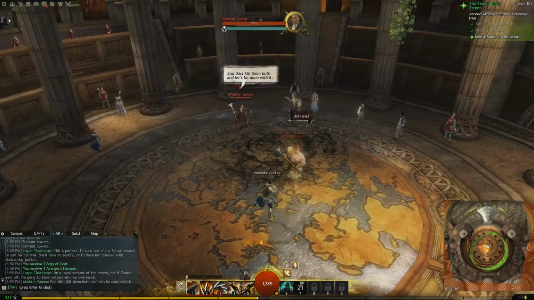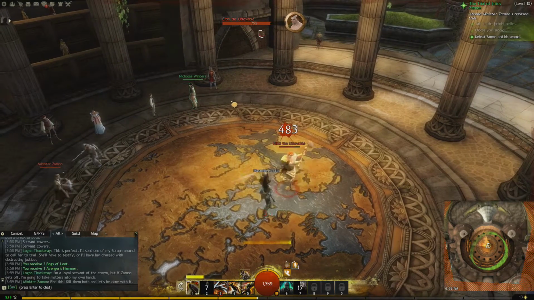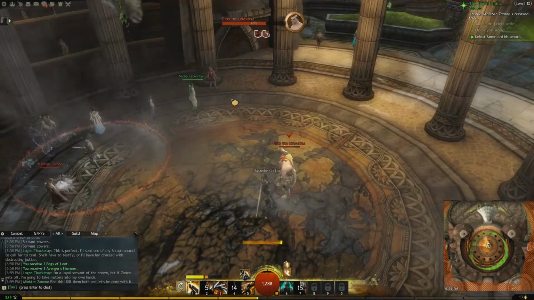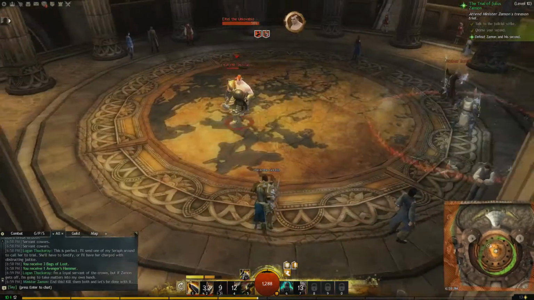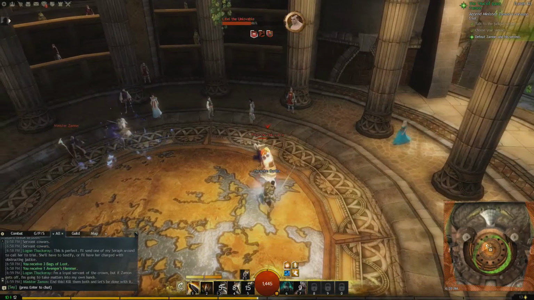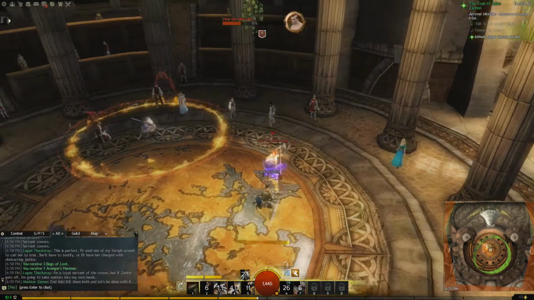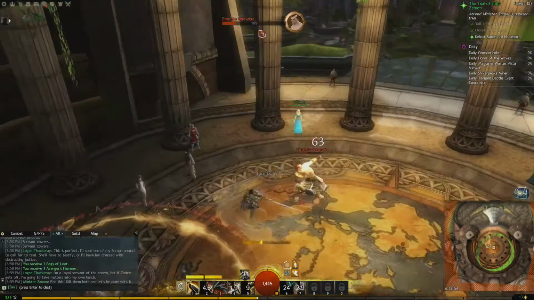Do be careful of that guy's knockback attack that he just hit me with. Otherwise, it's pretty straightforward. DPS down the Norn, and then DPS down Zamon. You can DPS down Zamon first, however, he will stop at 50% and you won't be able to damage him after that until you kill this Norn guy, so I usually focus down the Norn first.